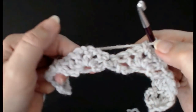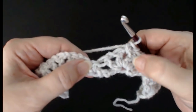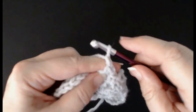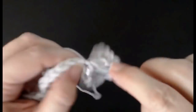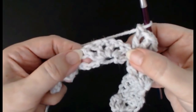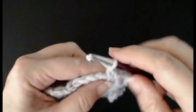Move to the double crochet in between your shells, that double crochet down there, and make another shell. Yarn over, and it's one treble crochet, one chain, then another treble crochet, and chain one. Put your third one in, and chain one, and then your fourth one. Then go into the middle of your shell again, into here, and do your double crochet.